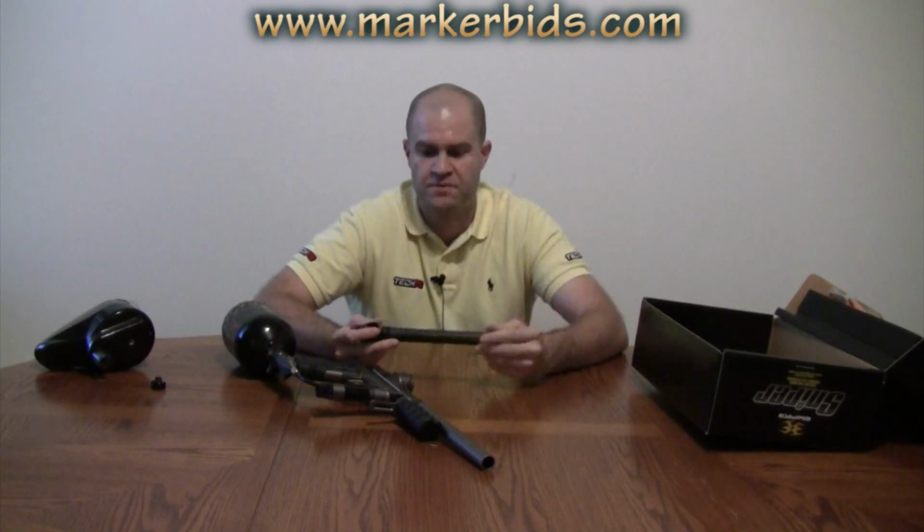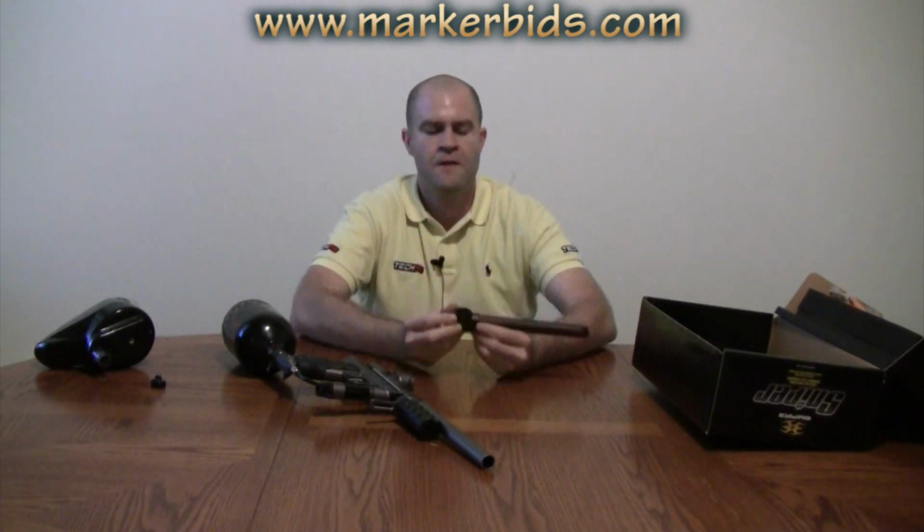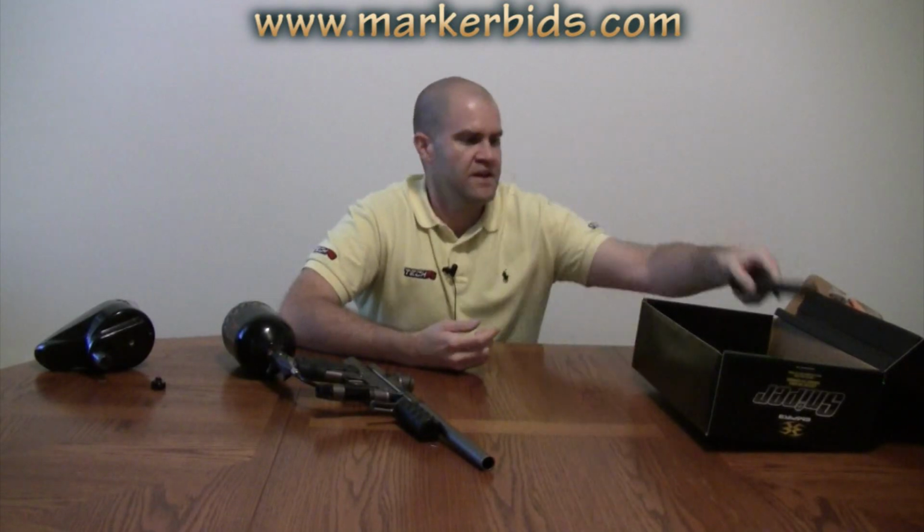Now, for those that want to be purist in regards to stock class, you can remove the spring out of here. You just unscrew it out the back, pull the spring out, pull out the guide, and now you've got a true rock and cock motion if you want, whether it be back or front. That in itself is probably a $20 or $30 accessory that comes inside the box free of charge.